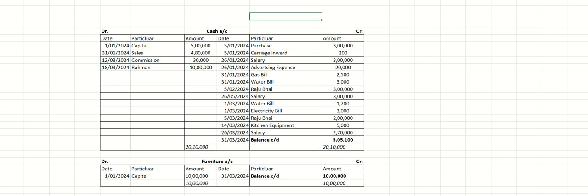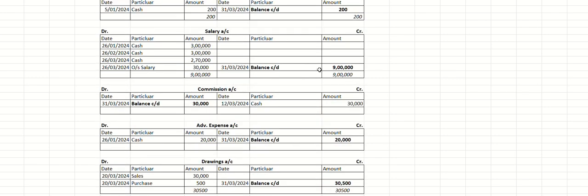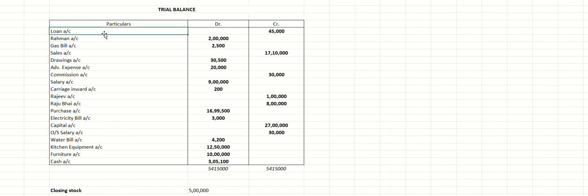Now, from the ledger, how can we prepare a trial balance? I'm going to the last ledger account. The last one is the loan account. So I take this heading and write it first in the trial balance, loan account, and see what the balance of the loan account is. Loan is a liability, so we can fully write here balance carried on. It doesn't affect anything here, so just forget it. Loan account has a debit balance.